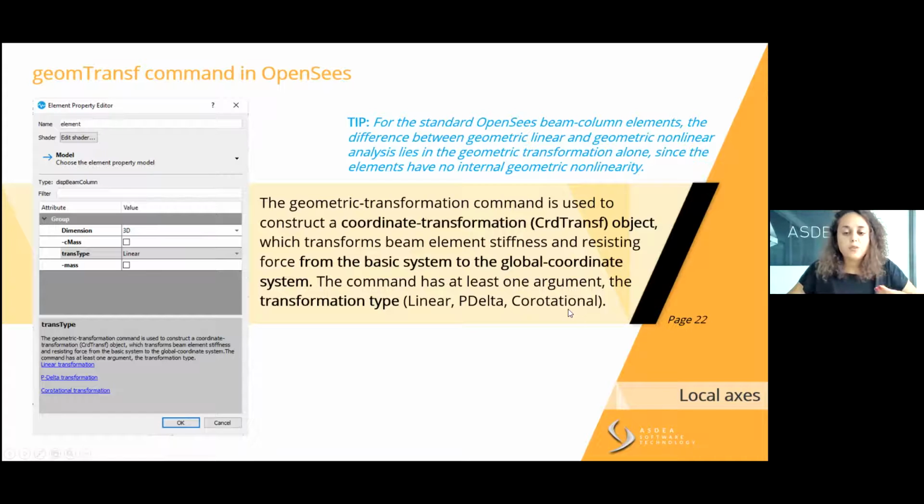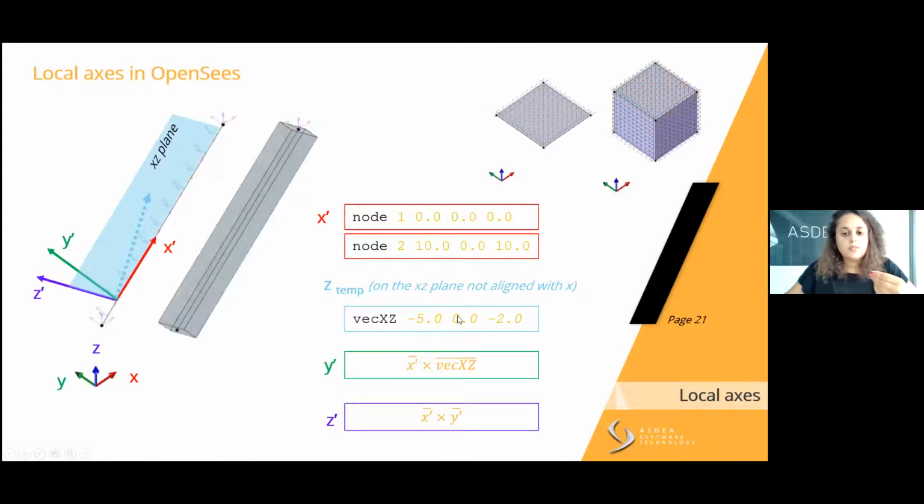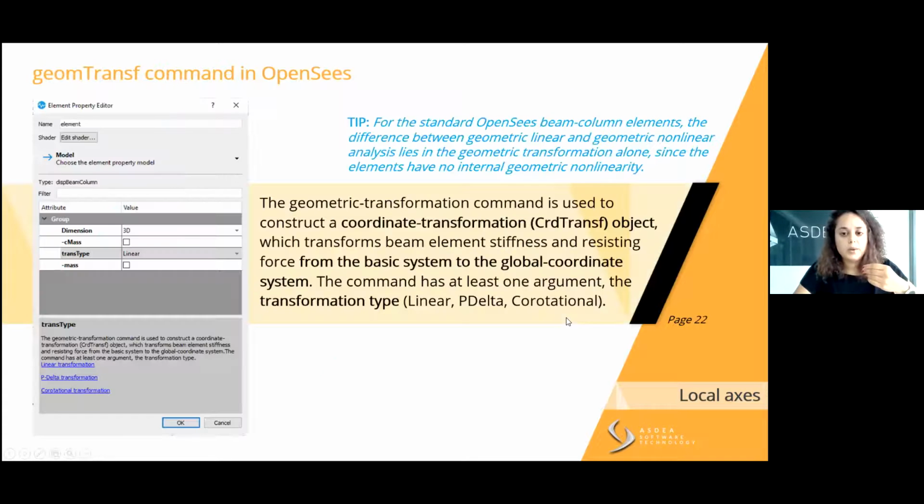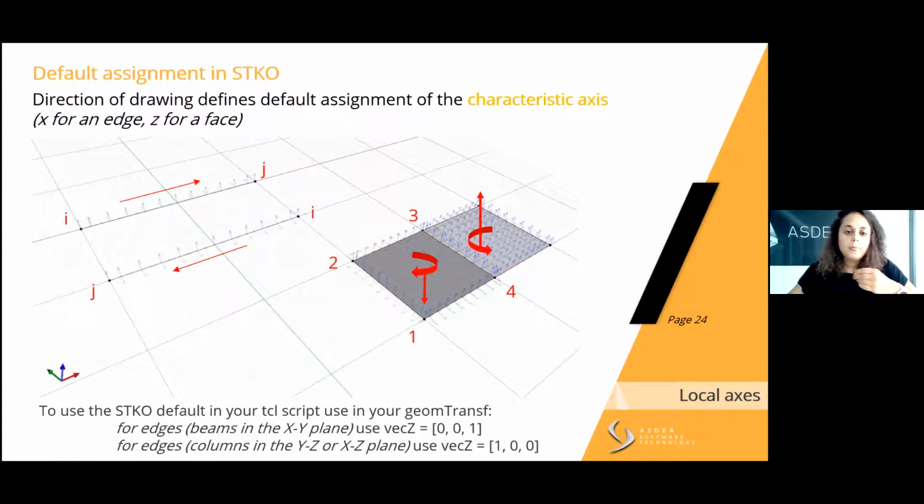But you will not have to input the coordinates of this x zeta vector, because in OpenSees this is done automatically. How is that done? We have a default way that we assign local axis to elements. For beams, whenever you start drawing from a point to another point, the characteristic axis will lie on the direction that you defined as you drew your vertices.